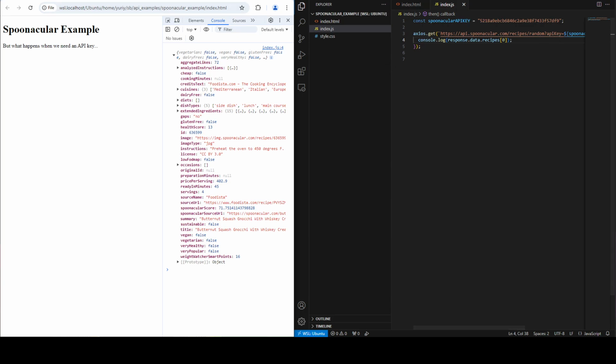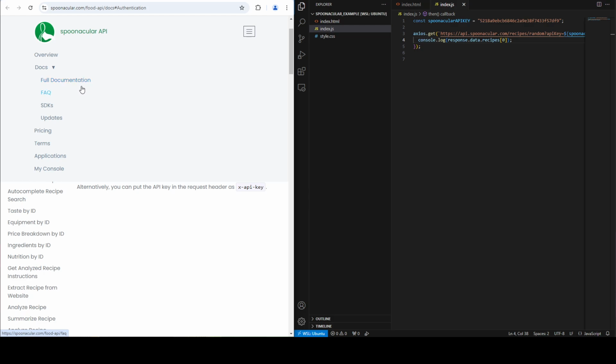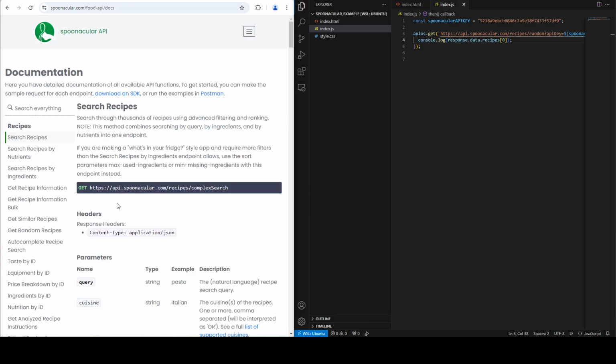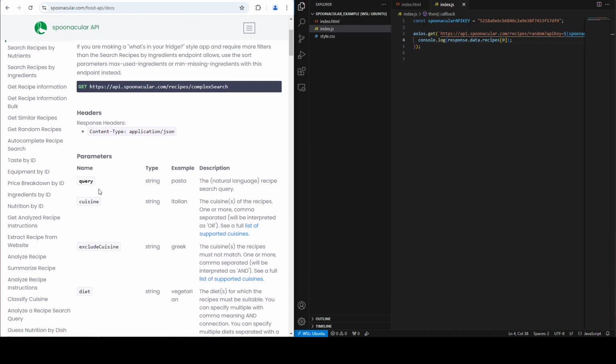However, what if you want to explore this a little more? What if you want to pass something else here, right? Because there's a lot here. There's a lot. And this is just this particular API. Let's go to the full documentation. What if you want to search a specific recipe, right? So look, we have an endpoint called get API Spoonacular recipes complex search. And it's giving us a bunch of query parameters.